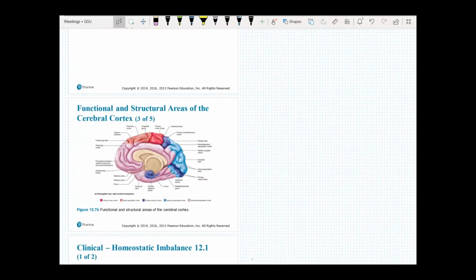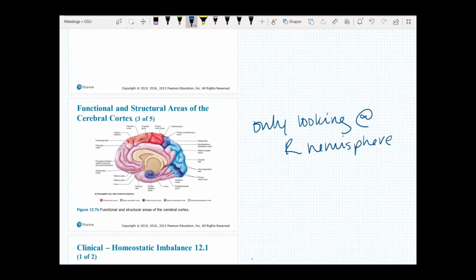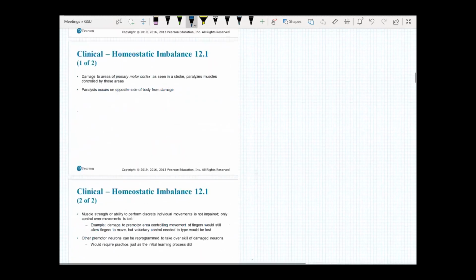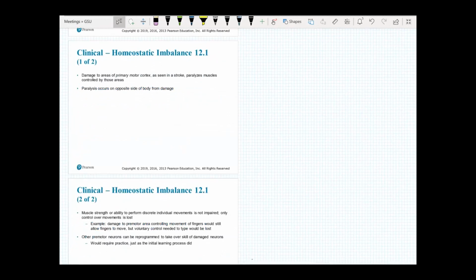movement. So all of this is that we've taken the brain and essentially split it in half. So you're only looking at the right hemisphere right here. It's kind of like a nut that you've cracked in half. So this is only looking at the right hemisphere, but you would have a similar, almost identical left hemisphere for you to see.